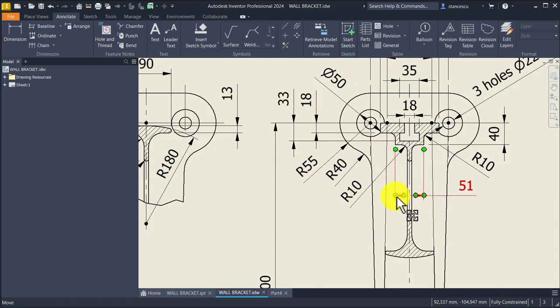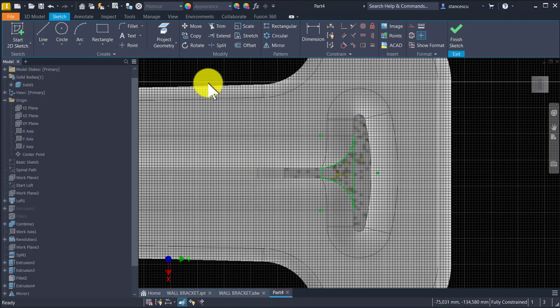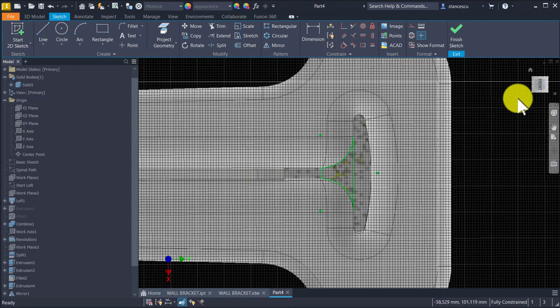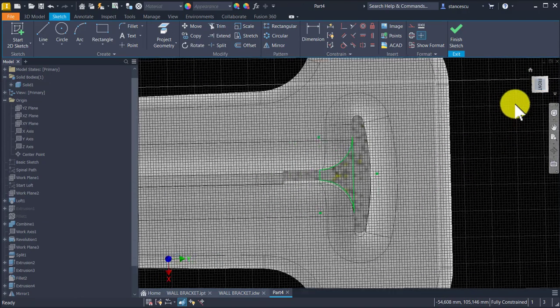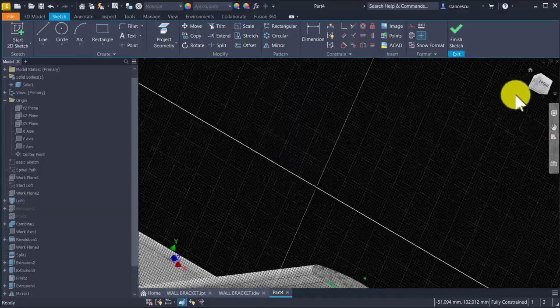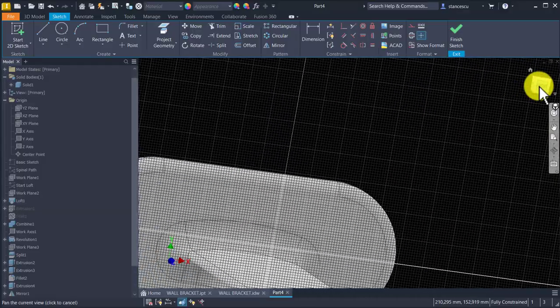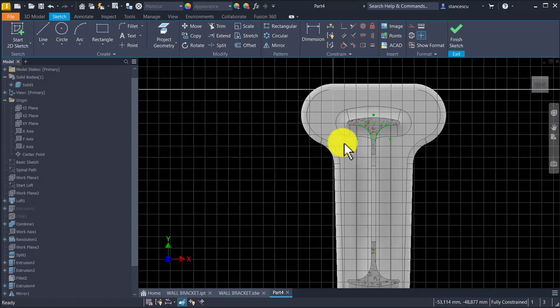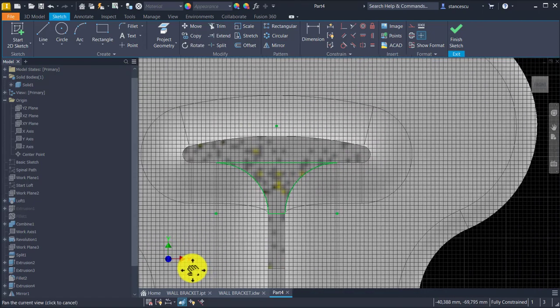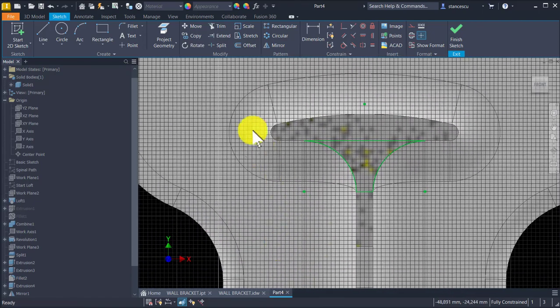And width is 51. I draw, first I want to rotate this to be right as we see here.